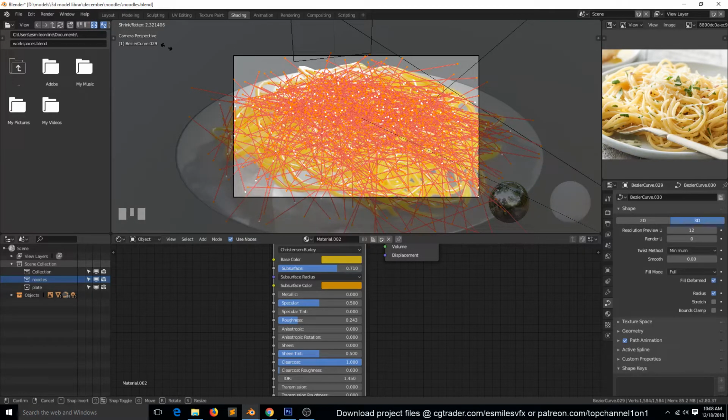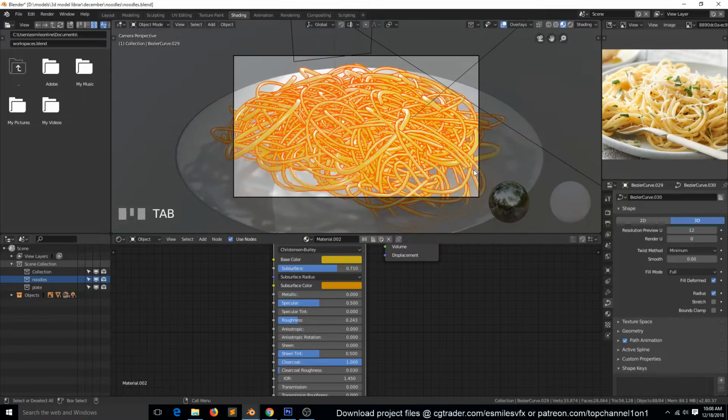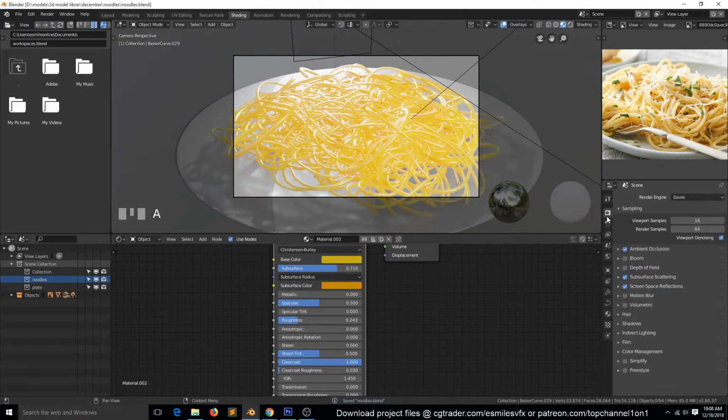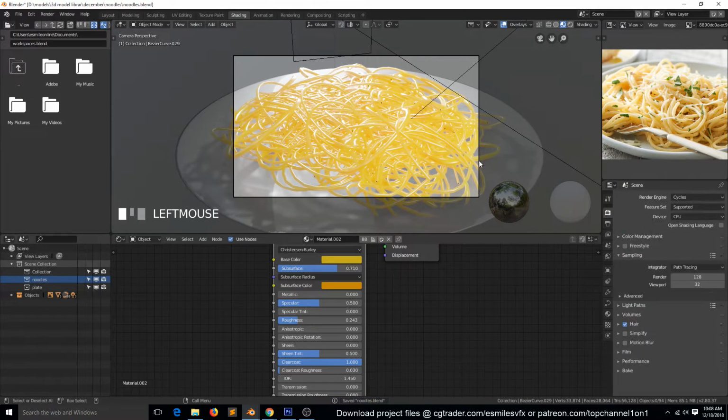So I'm scaling their thickness a bit to see how they would look. Let me see how this would look in Cycles.